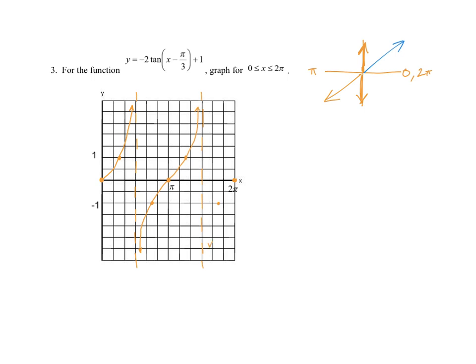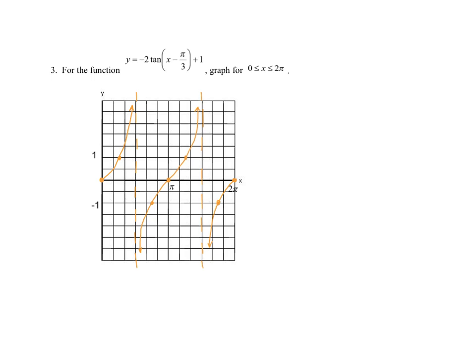The other thing I'm hoping we recall is that tan repeats every pi units. So if this is where I have a y value of negative 1, pi units later, or according to our grids, 1, 2, 3, 4, 5, 6 grid lines later, I'm going to have that same y value of a negative 1, right? So once we know what one of our tan curves looks like, we can just continue to repeat that pattern because it's periodic. So in orange, let's keep our orange as our base function. I do not need to see the graph of your base function, but I want us to picture it. And for this first example, I think it's important that we draw it to help us. But you are not responsible for drawing the curve of your base function. So I just want to make sure we're okay with that.